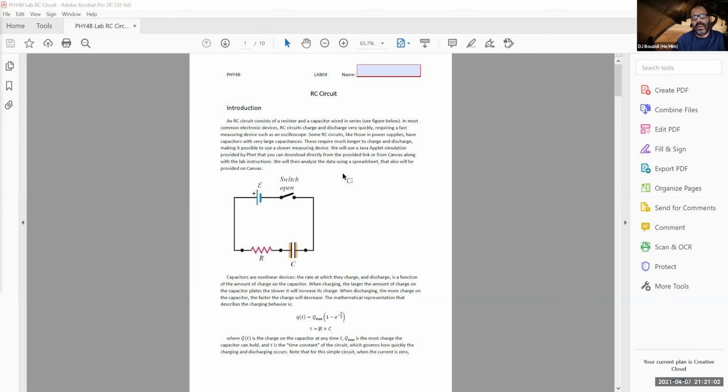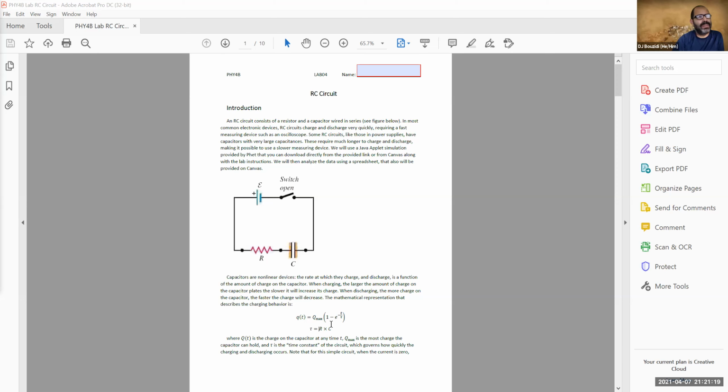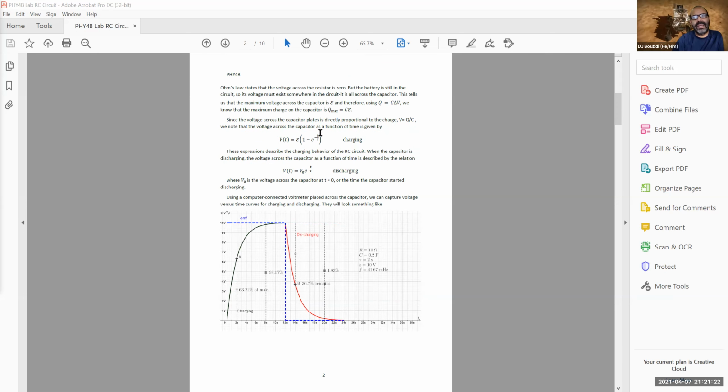Anyway, so this is the charging of the capacitor. That is the time characteristic for it. For the voltage across the capacitor, all you have to do is multiply by Qmax, remember, which was equal to CE. The voltage across the capacitor is just this charge, which is time dependent, divided by C. So the C cancels, and you'll be left with the EMF times 1 minus exponential negative t over tau.